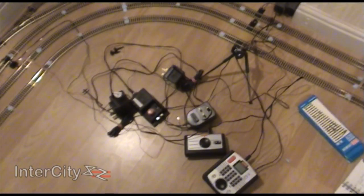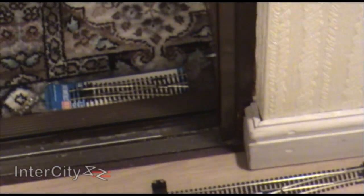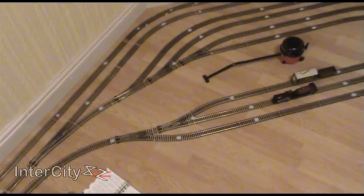But at least this layout gives me a chance to actually perform some operations now and run locos in properly and run several trains all at the same time. So that's good. Gonna have to sort out those controllers next. That's a definite. But as you can see, there's more streamlined points just there and over there. And they are going to replace all of these standard points just there, making the entire DCC sidings streamlined, which is really realistic. And all those spare points can be used over here for the DC trains. So, keep watching.